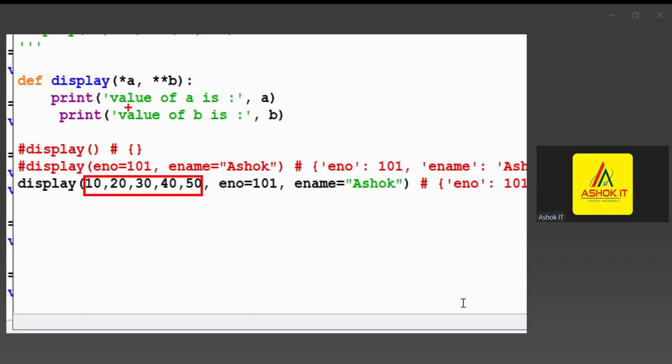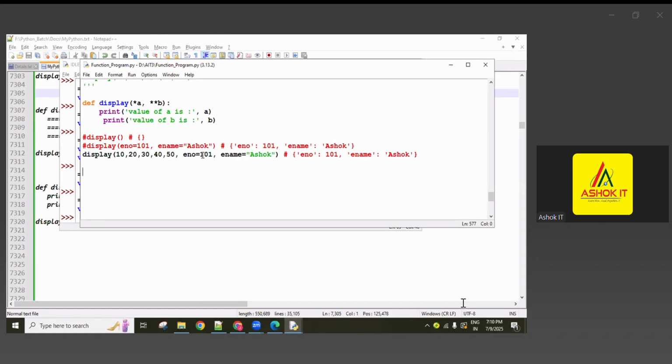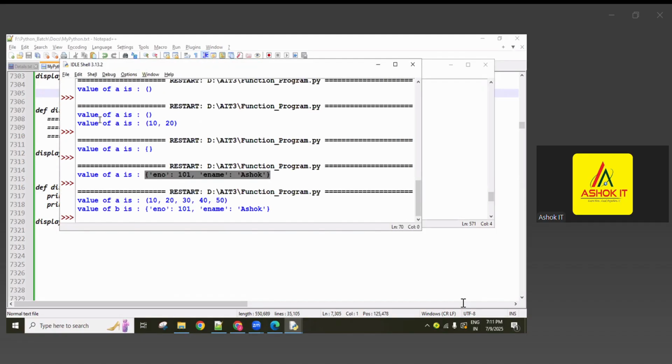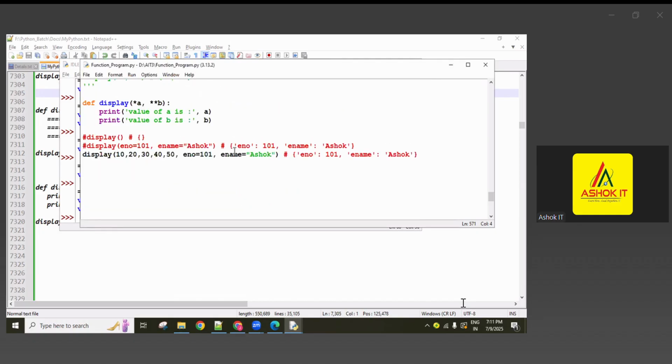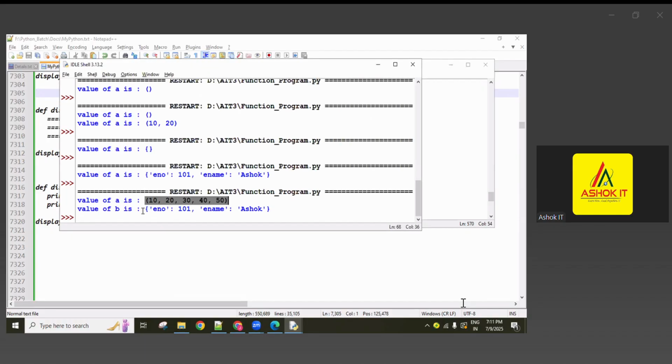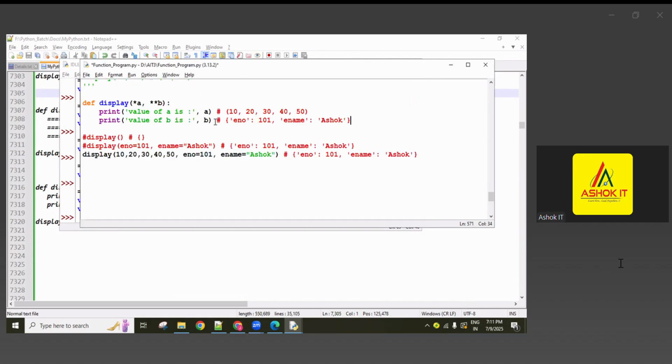All these non-keyword arguments, simply positional arguments, are sent to this single star A, and all these keyword arguments are sent to this double star variable. Here there is an indentation problem. Remove that indentation. Now execute. So the A related values you get in tuple format, and next the B related values you get in dictionary format.